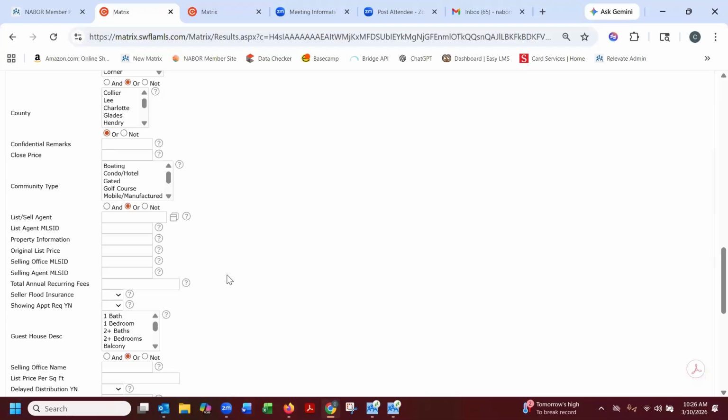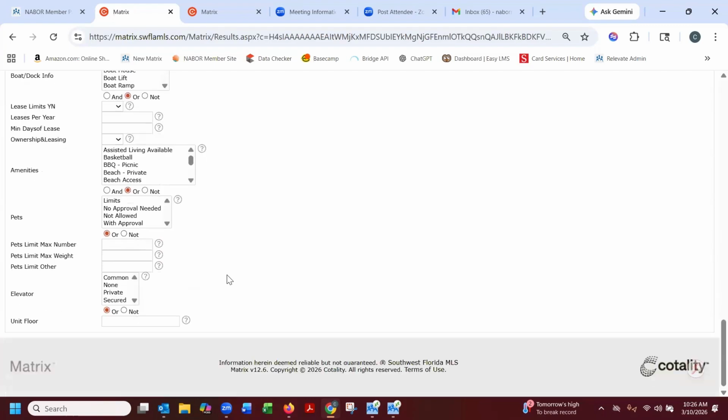But let's do this. Let's say they want to live in a condo, but I want to be on the first floor, or I want the building to have an elevator. That's a very reasonable thing down here because not everybody likes the steps, right? So they want to live on the first floor or a building with an elevator. So first of all, when I look at those things, they're not up here in my top part of my search. They're not up here anywhere.